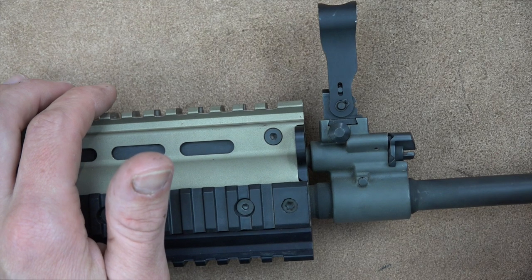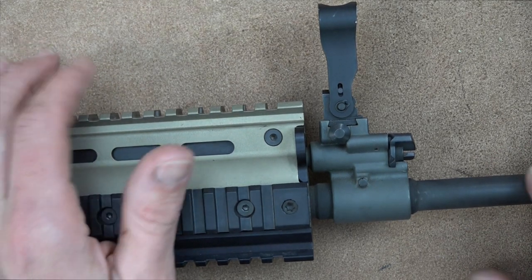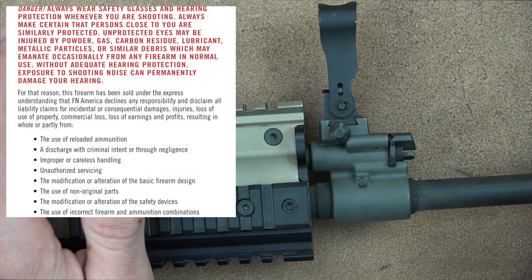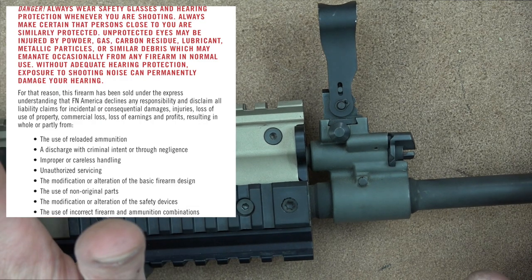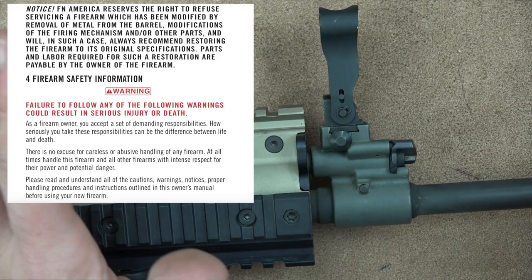So basically, I'll roll in the screenshots here so you guys can see what it says in the manual, but FN has told some folks that they don't cover these rifles if you shoot them suppressed. Now, whether or not they actually would warranty them, I don't know. I would imagine, generally speaking, they would, but I've heard otherwise. So who knows out there?